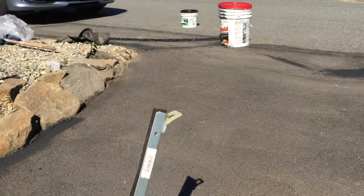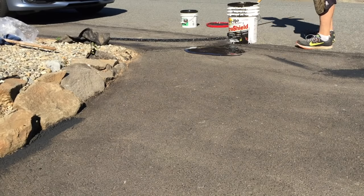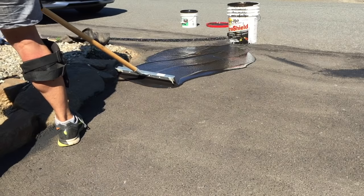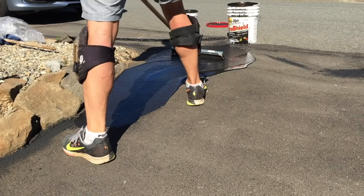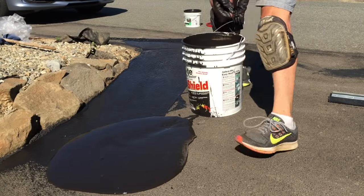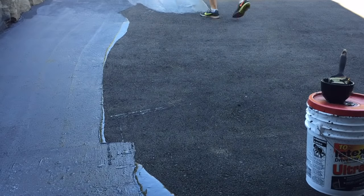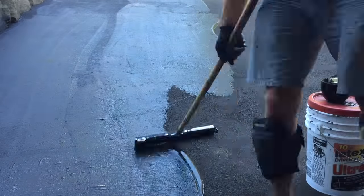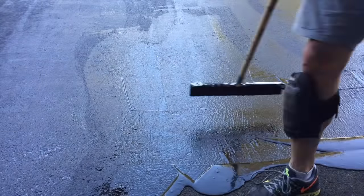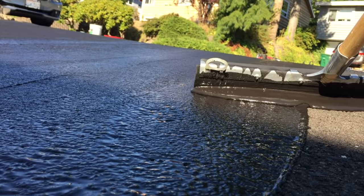For the vast majority of your driveway coverage, you're going to need a squeegee — this type of squeegee — and it's not going to be reusable, trust me. You want to pour the Ultra Shield down onto the surface itself and then squeegee the material down towards the bottom of the driveway. Use gravity on your side because that just makes things easier. Working in small areas, I poured a little bit at a time. There's a self-leveling agent in this product, but you do want to run the material in one direction using the squeegee at an angle so all the excess goes one way, which will avoid runoff and excess material where you really don't want it.